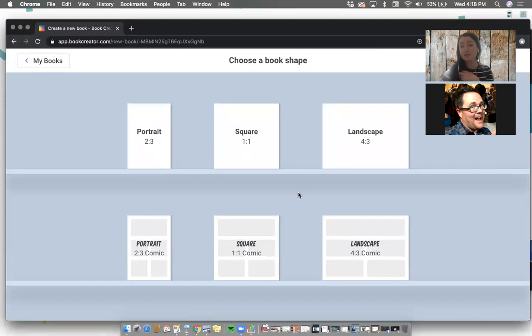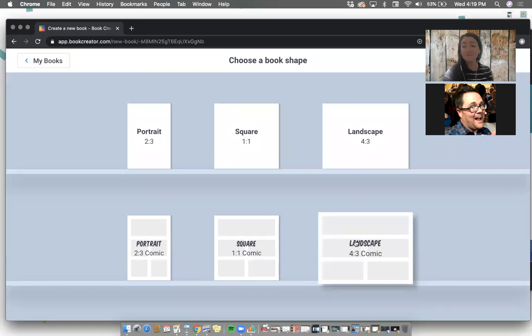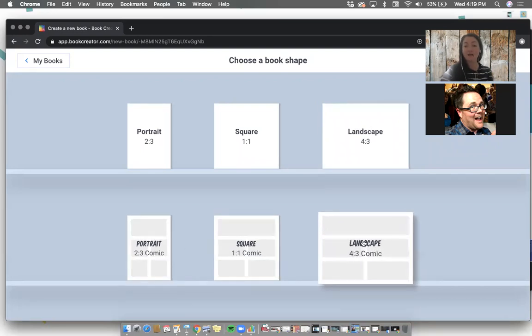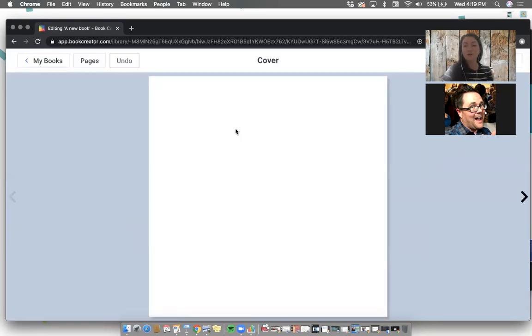Now, you have some options here. Of course, you could do this with the plain pages, which is what I'm going to do today to model for you some of the types of media I might include on a page. But you could have kids choose to do this in more of a graphic novel or comic format, right? So if they are looking to represent their thinking that way, that is absolutely an option that you might consider. So I'm going to choose landscape, but you might have them do something that is more in a comic format as well. So let's go ahead and choose the square. I'm going to choose square today, and you'll see why as we go through, because our pages will be organized really nicely here.